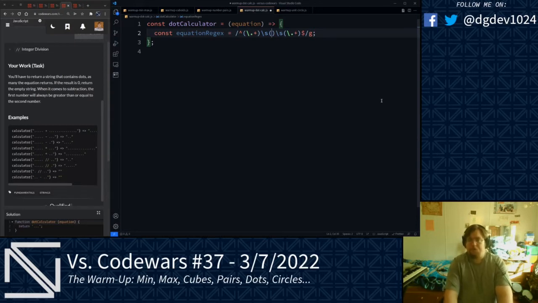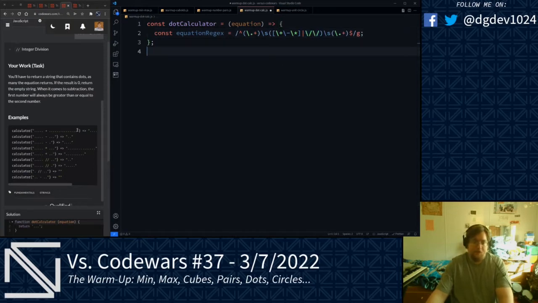So, we're going to look for any one of the following: a plus sign, a minus sign, and a multiplication sign. We're going to look for either that or this token right here, the double slash, I think, to indicate integer division.